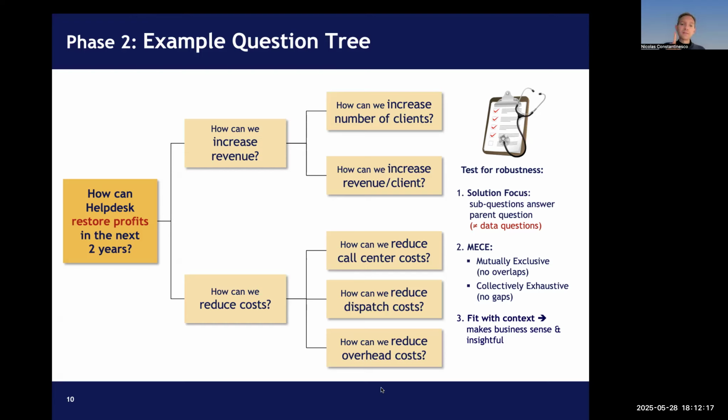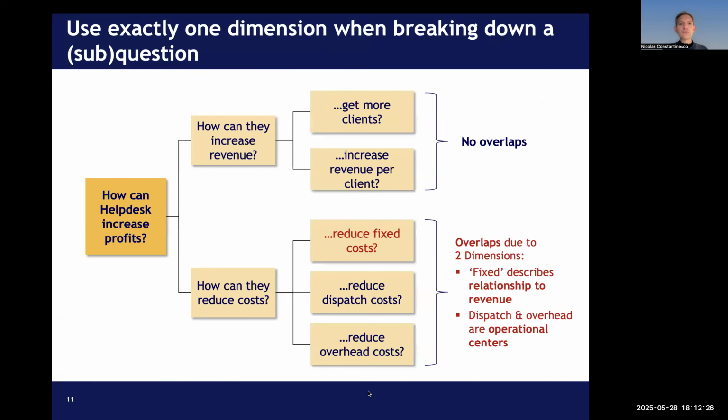Then maybe one little reminder, because this will come in handy as we go through the content today. We did introduce the notion of a dimension. In the context of MECE, when we're trying to avoid overlaps, when we break down a concept or a question, we want to use a single dimension to break it down and not multiple dimensions. Because when we use multiple dimensions, this is what creates overlaps and confusion. For the various techniques I'm going to share with you, it really matters to stick to one dimension as we do a breakdown. But okay, we'll get to this.